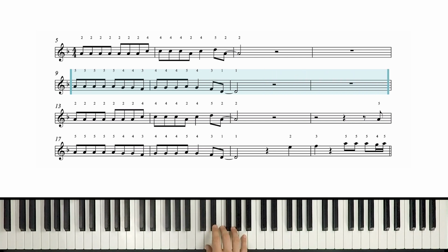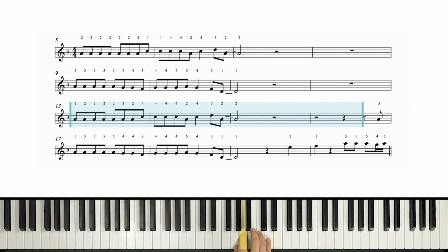All right, once again, we've got rests to end this phrase, and we're going to switch hand positions once again. We're actually going to go back to the same position we started in. So our 2 finger back to A. And this is the same melodic phrase that we saw in the beginning. And then we rest almost for 2 full measures, but at the end of this line, we see an 8th note that's going to act as a pickup to the final phrase. And we see that it's our 5th finger again on A, so we're jumping back down to that second position once again. So we play A one time, then move down to the next and final line.